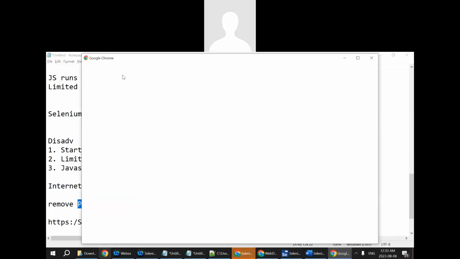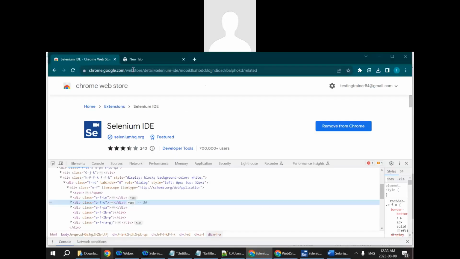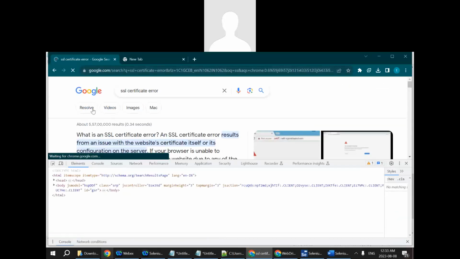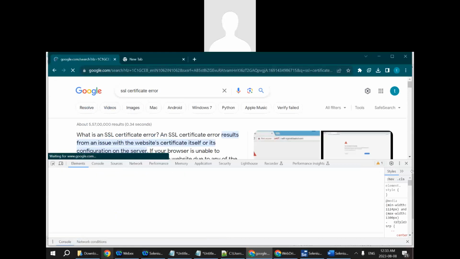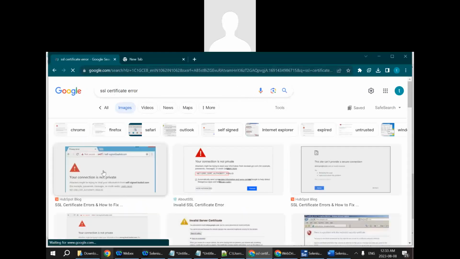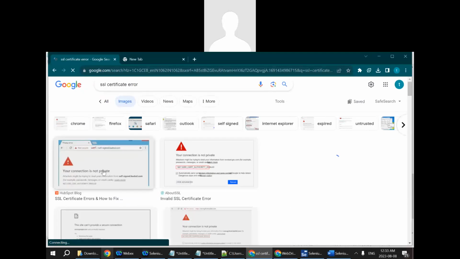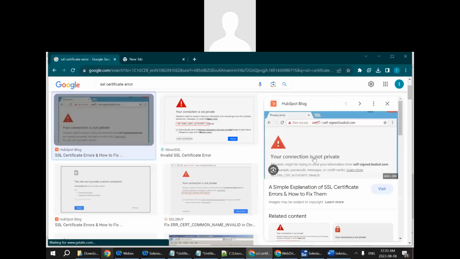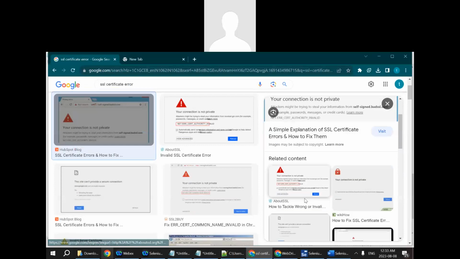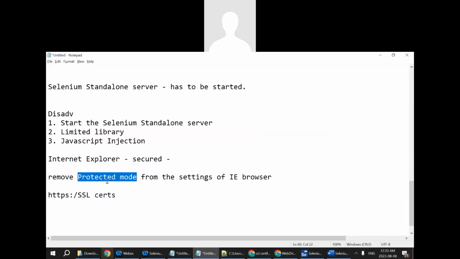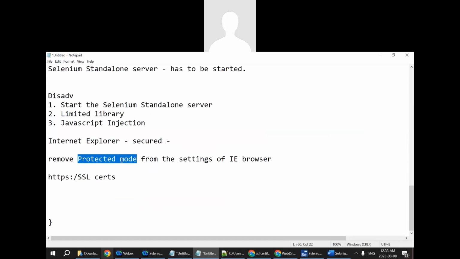I think you might have seen certain messages like this for SSL certificate errors on your browser, right? They used to throw such errors when the protected mode had been removed.